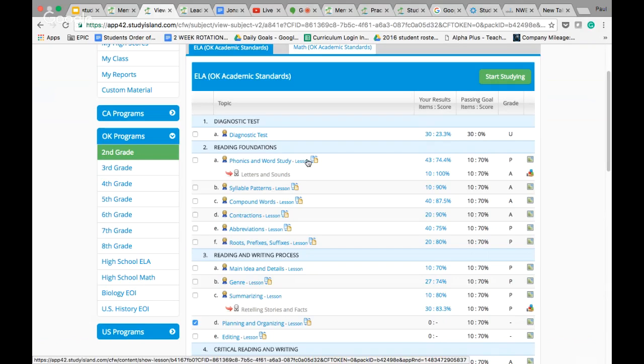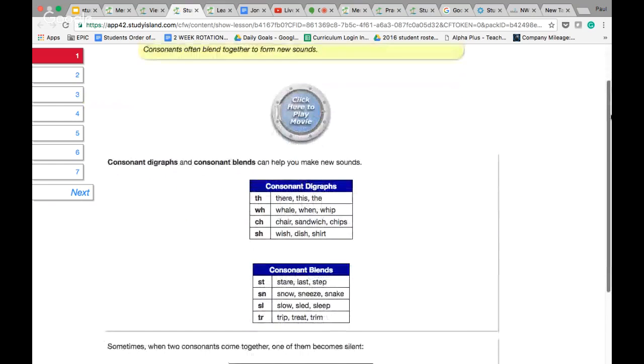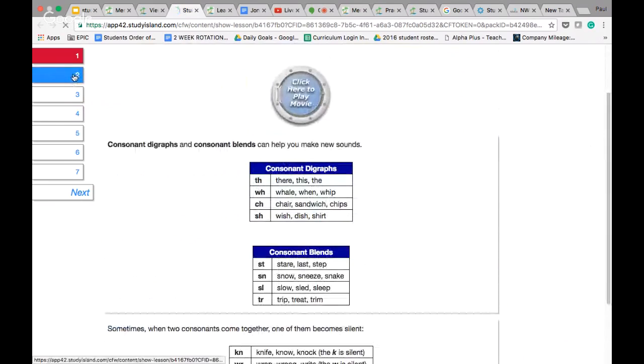Now, next thing we're going to do is go over here, and you see what the lesson is, and you've got the actual little lesson button. Make sure you're clicking on that little lesson button. You'll see one on each of them. What that's going to do is take you to the actual lessons. And you can walk through. You can look at all this stuff. I suggest you do. Take your time.